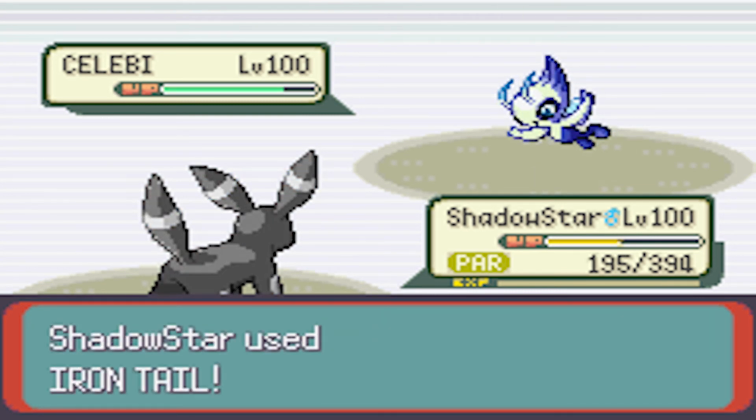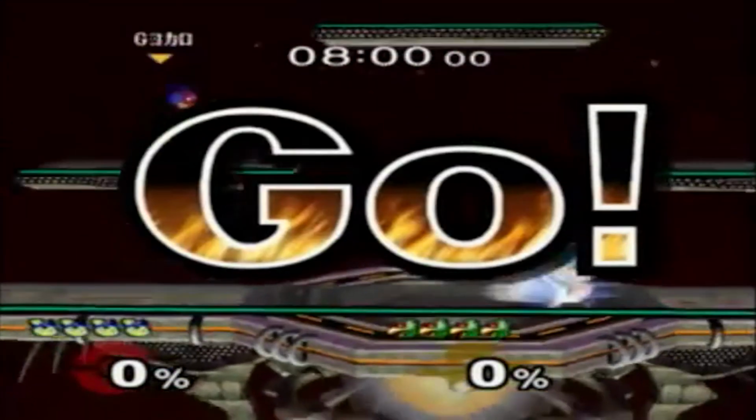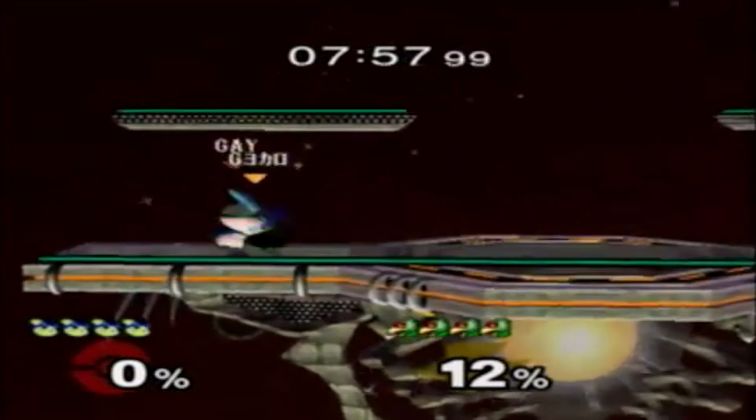So anyway, this is where I'm gonna go for an Iron Tail and then finally take out the Celebi because he had minus defense and everything, and I finally beat K-TRON, which just took way too much time, but you got a story in the process, right? So a good job, good game, right? I mean, yeah, good game.